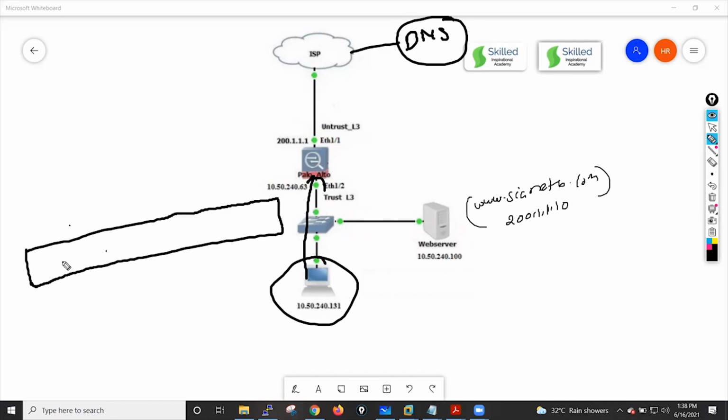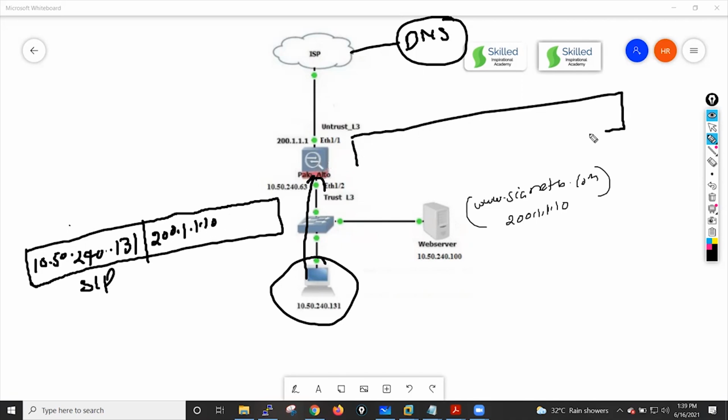The source IP address it will put is 10.50.240.131, and the destination IP address is 200.1.1.10. This packet goes to the Palo Alto. Now Palo Alto will do the NAT translation.